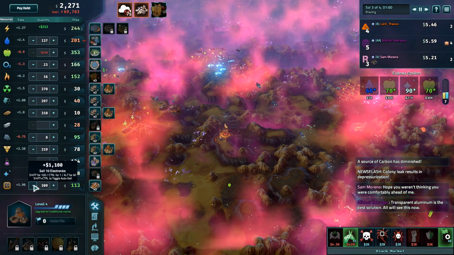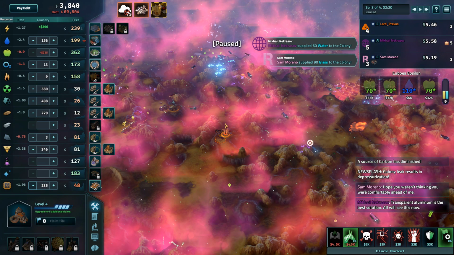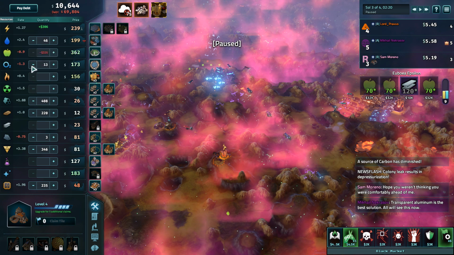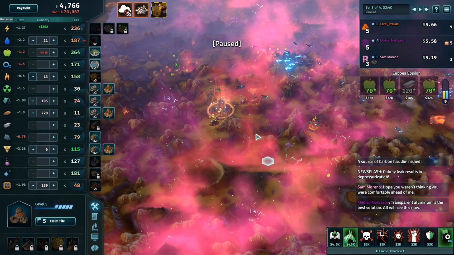And we are losing a lot of electronics right now. Oh my god, look at the price. Holy crap. Buy the iron. Sell all the uranium. Buy the water. Sell... Actually, we'll just keep some of this iron, I guess. Sell off some of that, sell off some of that. Upgrade, level 5. 5 more claims to work with. We also have a radiation storm, which is making my ion collectors a heck of a lot better.